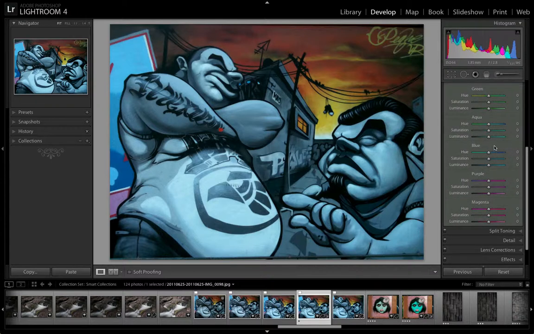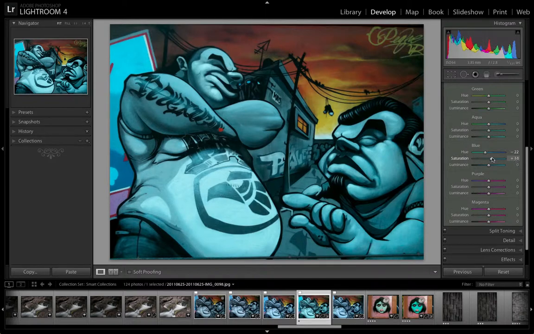When we talk about hue, hue is the colour and the colour shift that's available to us. The best way to look at it is, when we move this slider, those blues in there are going to change. They will shift between aqua, which is the one above, and purple, the colour below. So that'll give you an idea of where you can shift those colours to. This is really to do with the colour shift that you can create in your image.